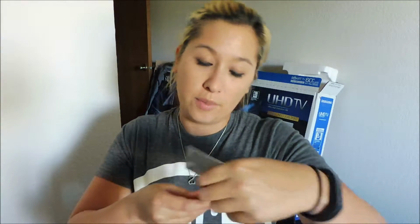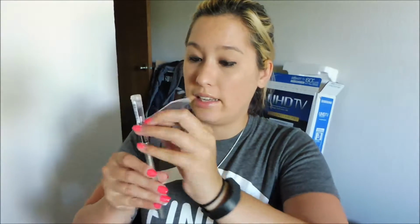Another thing I got, I needed a fluffy brush, so I did get this one from IT Cosmetics. It's actually called the Airbrush, which, funny story, I was looking at the new brush from, I'm going to blank on his name right now. I think it's Wayne Gross. I feel really dumb right now because I've been watching a lot of his videos lately. But anyway, he came out with a new brush and it was named the Airbrush. And then I got this in the mail and it says that it's an airbrush too, and that's not how it was advertised on the website.